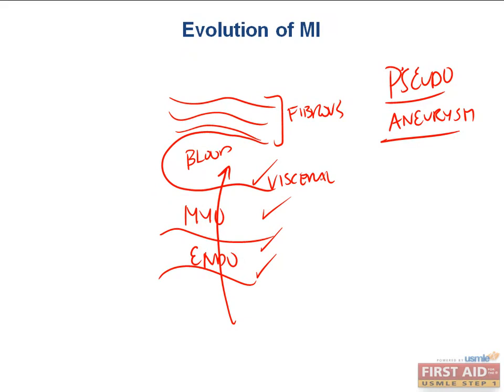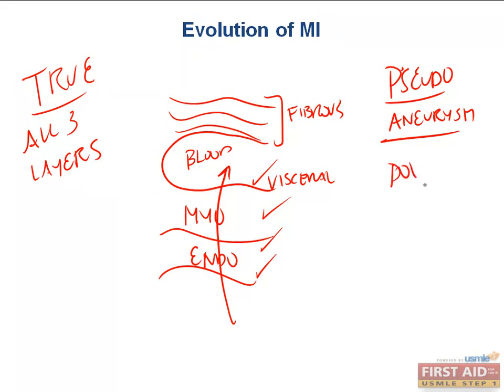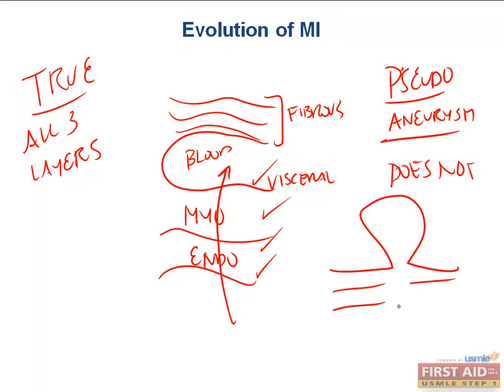So first let's talk about what we know. A true aneurysm, not false, must involve all three layers of a vessel, or in this case the myocardium, all three layers. A pseudoaneurysm does not do that. So for example, a pseudoaneurysm looks like this, where this endocardium, the myocardium, and then this epicardium is still holding on for dear life, but there is a lumen and the epicardium is ballooned out and only a little bit of fibrous tissue is holding on, allowing this false aneurysm to continue to grow in size.